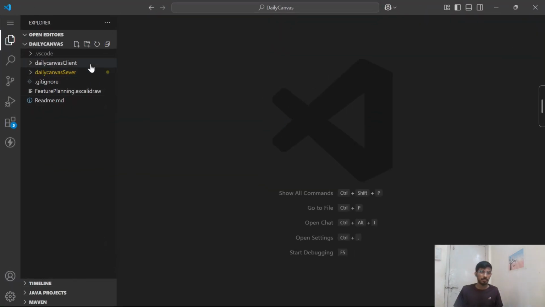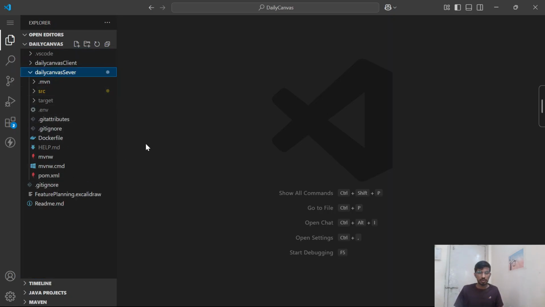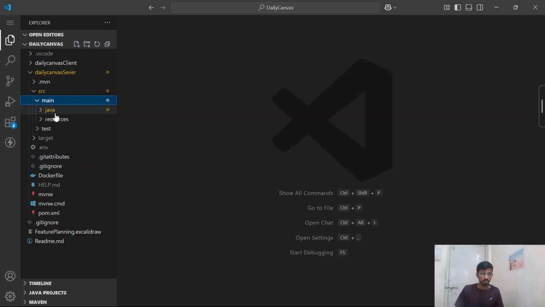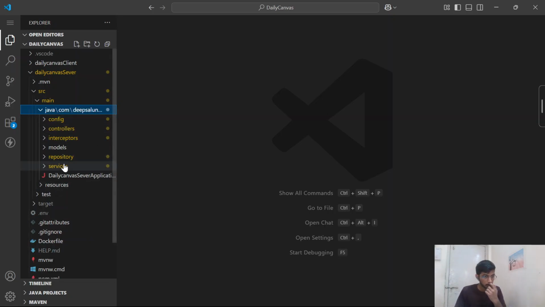Now speaking about the architecture, I have a client and a server. The client is in Angular, the server is in Spring Boot. As you have already seen, I have used OAuth for authorization and authentication. Let me show you the file structure.